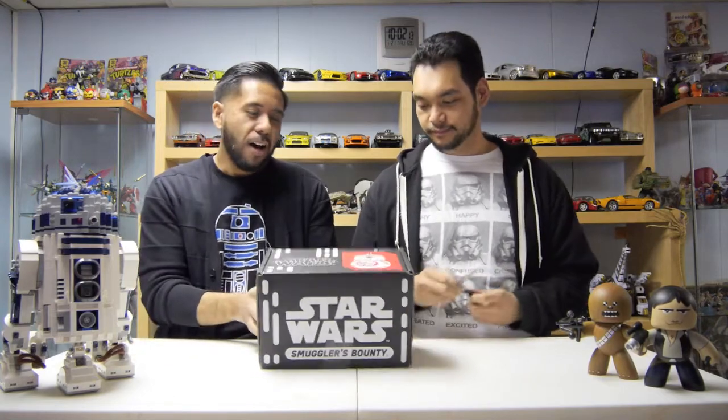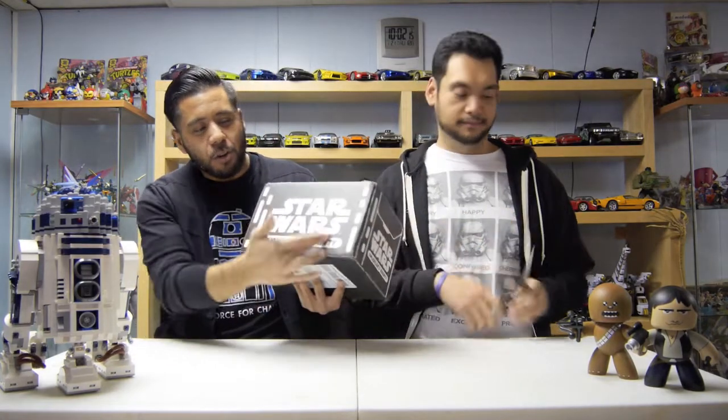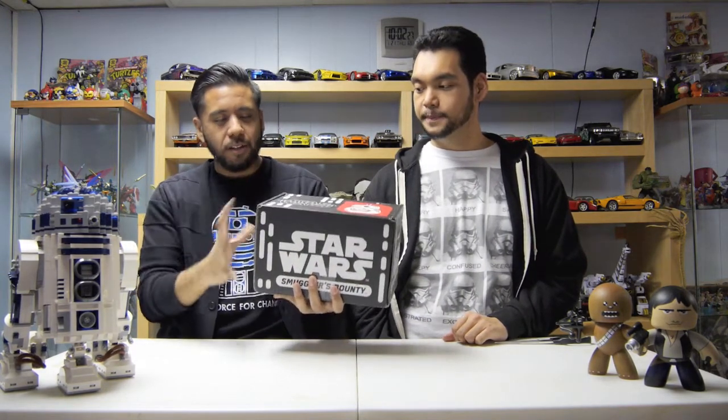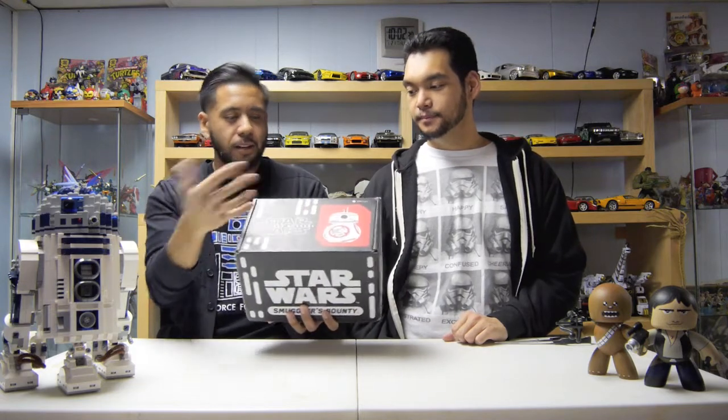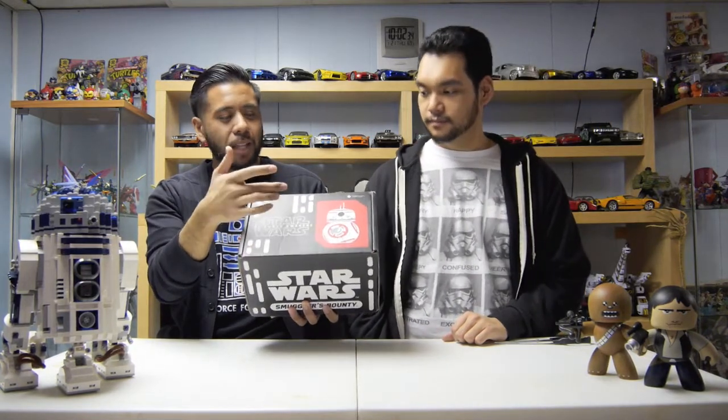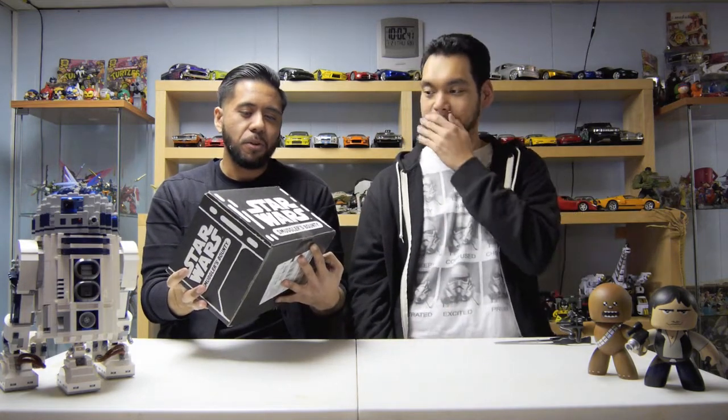All right, so let's just go ahead and take a look at the box first. On the front, it says Star Wars, Smuggler's Bounty. Also on the sides. And then on the front right here, it has BB-8, Star Wars The Force Awakens. I also like the design of the box too. It kind of has that Star Destroyer light design, that build design. So it had a little bit of nostalgia to the old Star Destroyer ships as well. Very simple, but at the same time, very Star Wars-y.